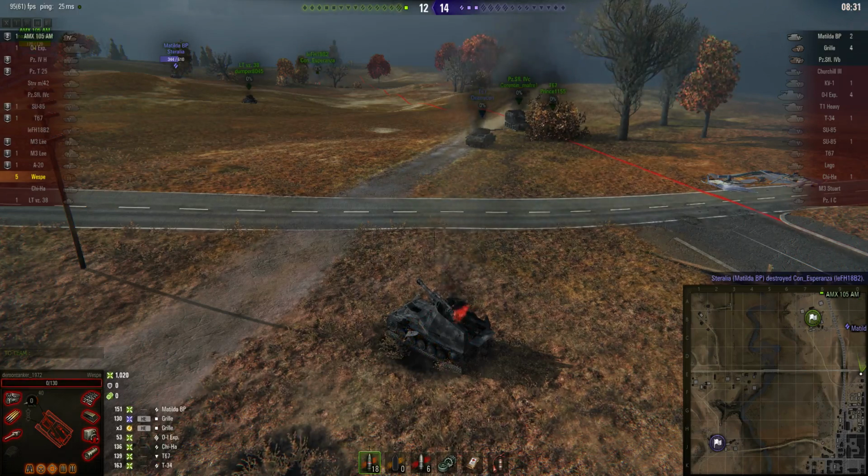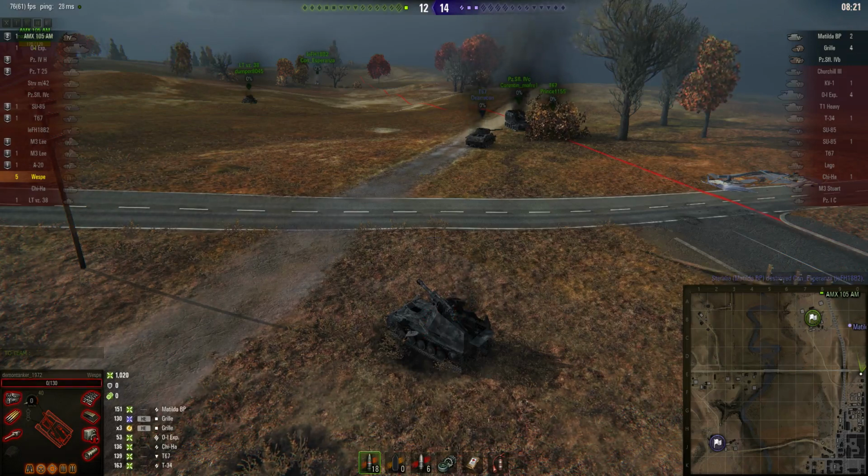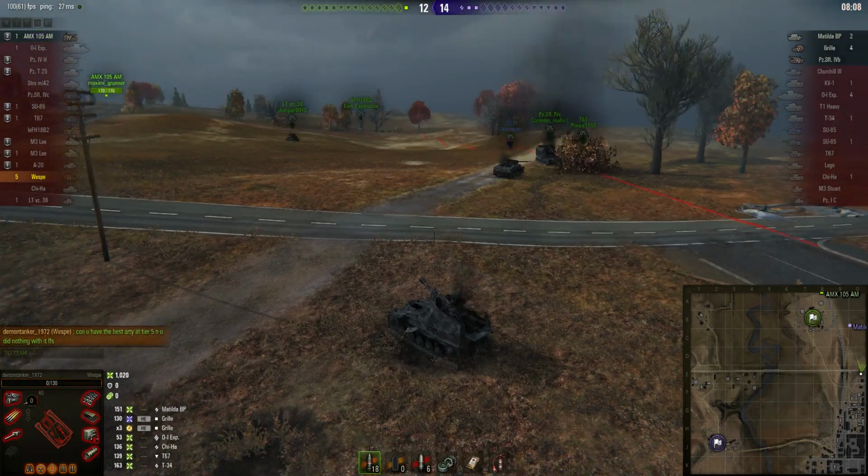And that just leaves the AMX 105 AM, who is off in the bushes. He's got a kill, but without anyone to spot for him, he's going to be blind as to where the enemy is, until, of course, they're almost on top of him. Oh, this is bad. It does look as if they're probably going to lose this battle now.